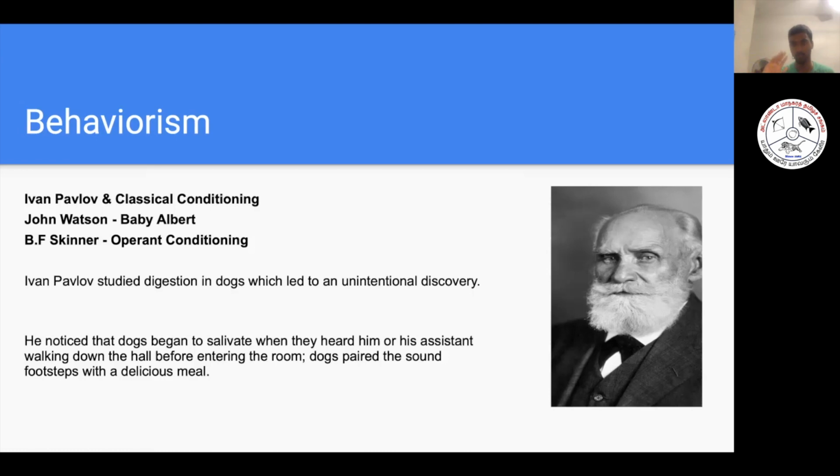So for example, a little bunny would come into the room and Albert didn't really care about the bunny until a loud sound came, and every time that rabbit came in, a loud sound would be paired with it. After that, baby Albert started associating the loud sound with the rabbit and got scared every single time the rabbit would come in.